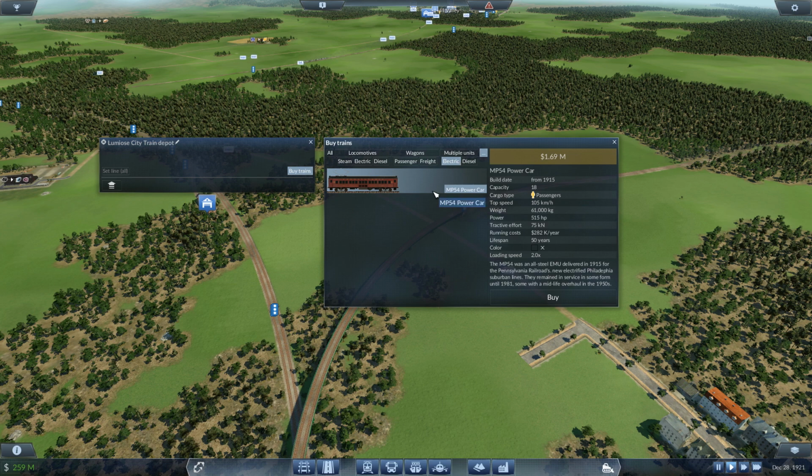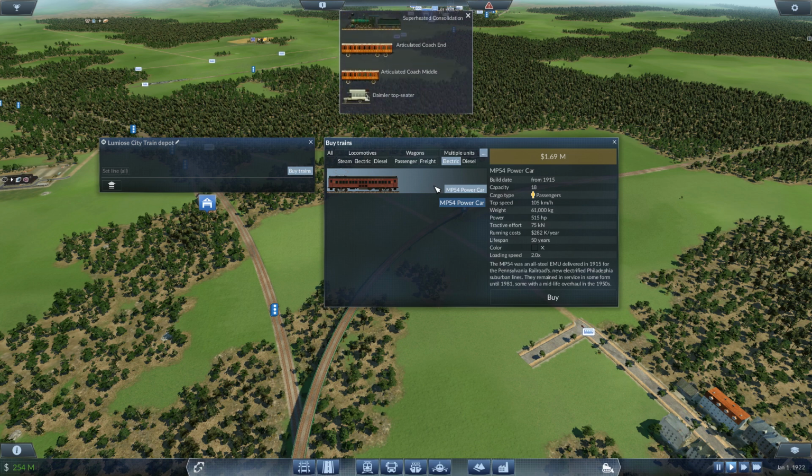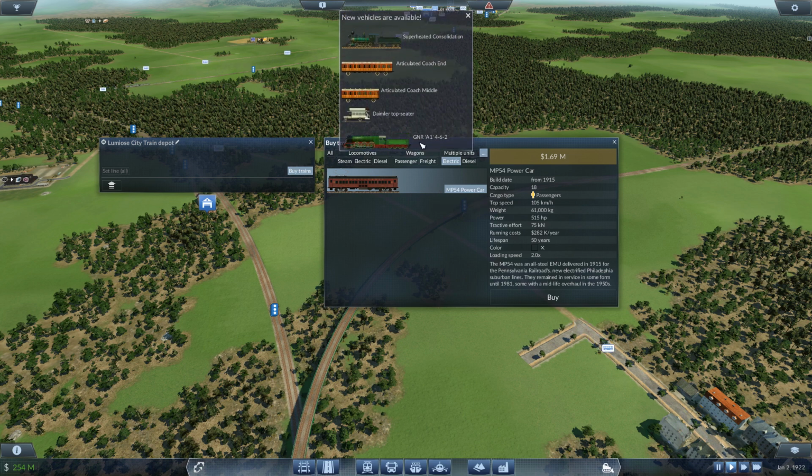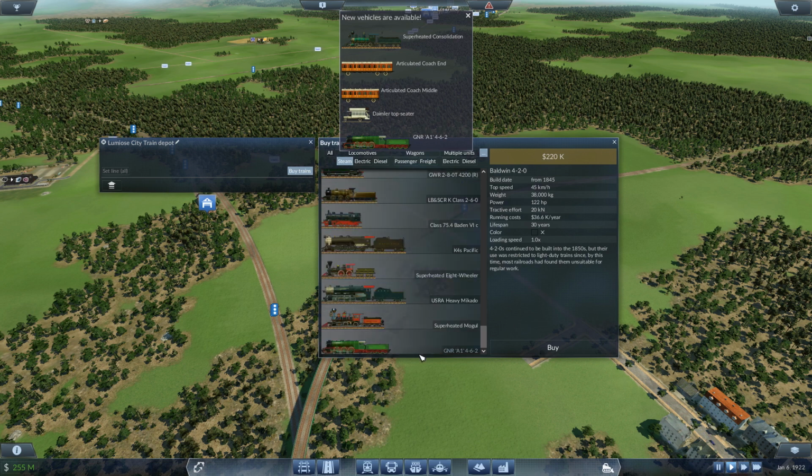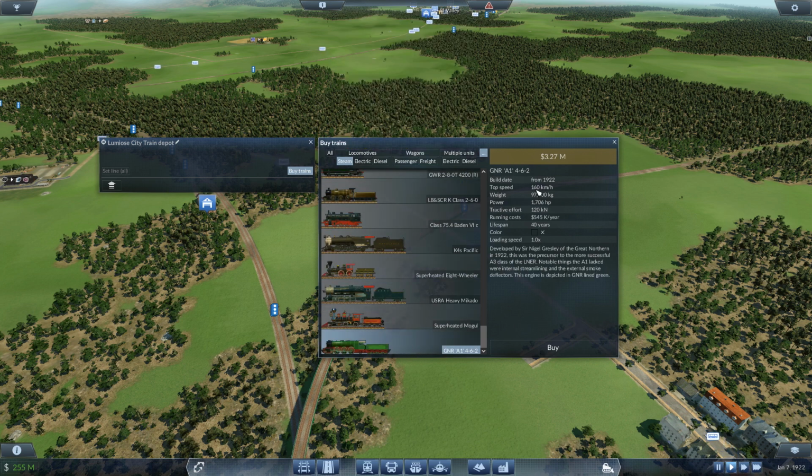We have this MP-54 power car which carries 18 passengers. Does 105 kph. GNR A1462. Daimler top-seater. That looks like a bus. Couple of new passenger wagons and a superheated consolidation. Okay. That does 160. Still be limited by the 120 capacity of our rails.